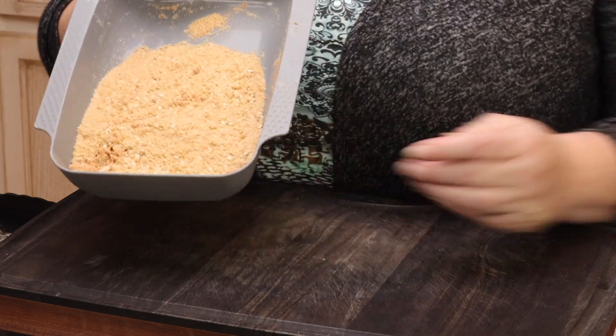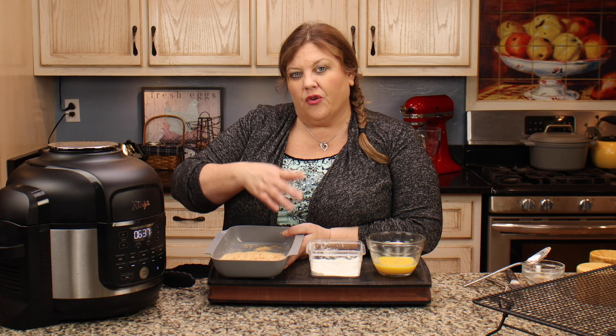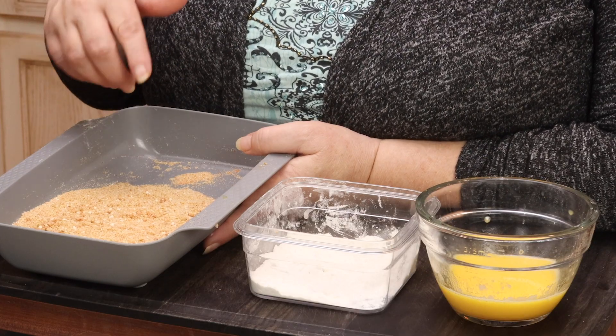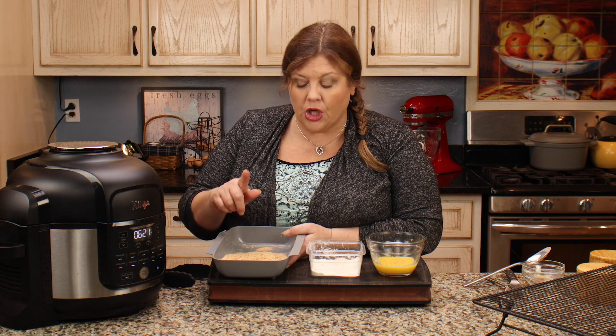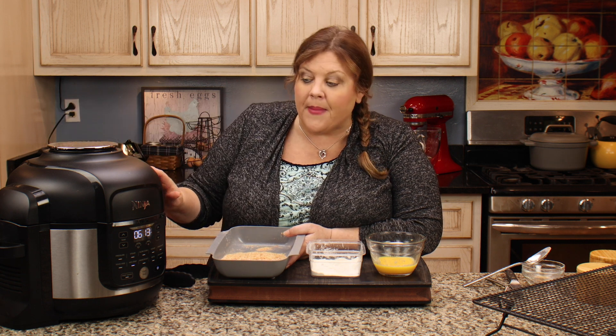Before I clean all this up, I also wanted to point out that there's quite a bit of breadcrumbs, flour, and egg left over. I don't necessarily recommend cutting back on the ingredients by half, because it'll be harder to dip and get the shrimp covered. But I wanted to point out that you can absolutely do 12 more shrimp with this. You can also bread your shrimp, put them on a parchment-lined tray, and freeze them for later. Then air crisp them at 400 instead of 375 for about eight to ten minutes, and they'll be perfect.